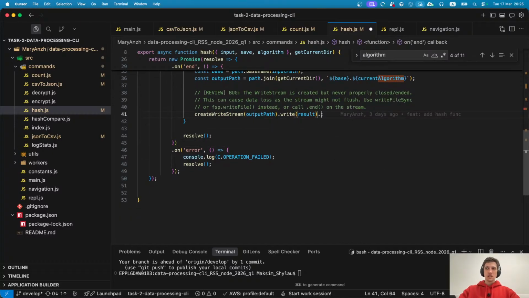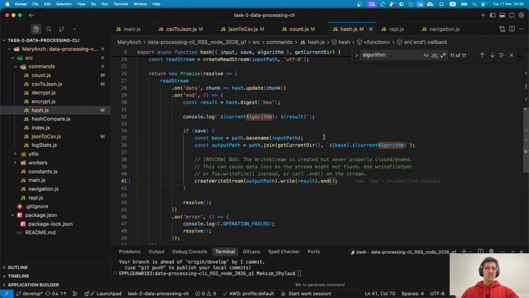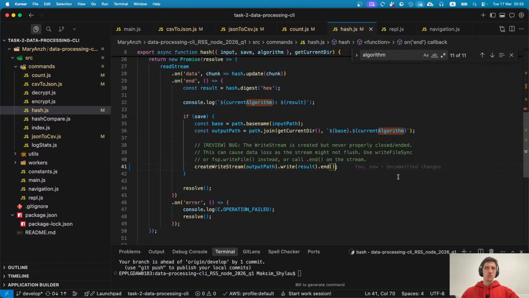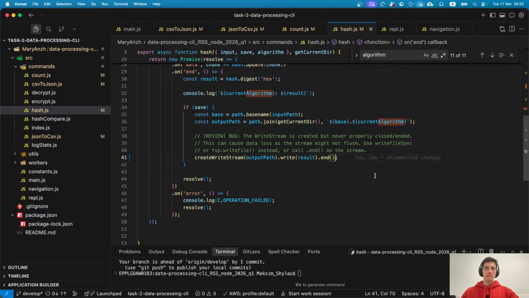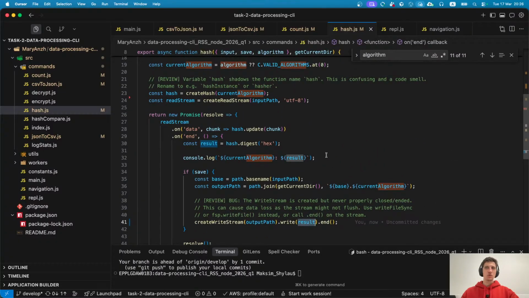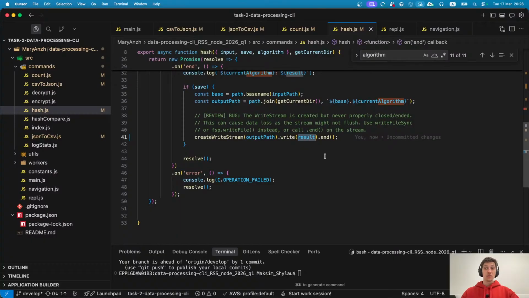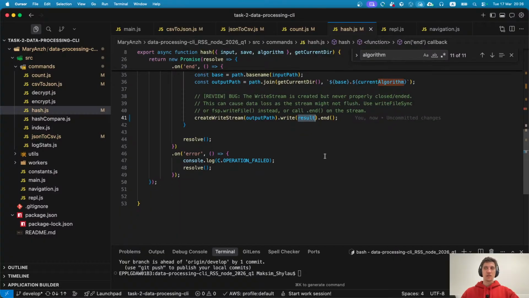Maybe you can just call end here. But anyway, it's not working as it should, because you use a stream to write only one chunk. Instead, you should either use write file or write multiple chunks by stream.